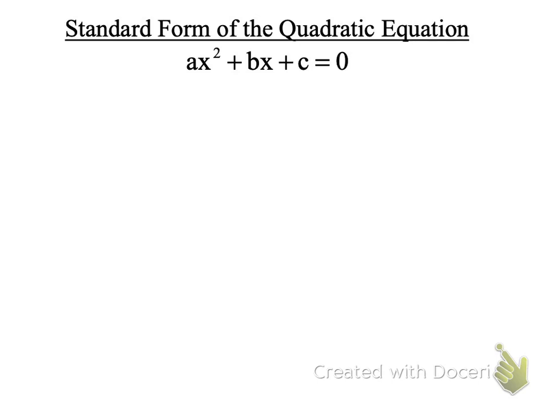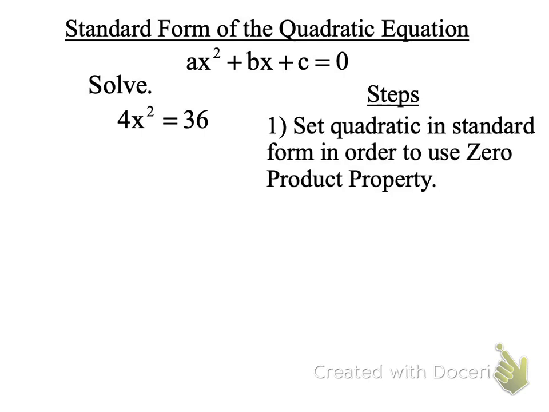We talked about putting the equation in standard form, right? In ax squared plus bx plus c. So if I'm using this, I would put it still to standard form, and I would subtract 36 so that I'm in the same form as standard form. Now, what am I missing here? What am I missing in 4x squared minus 36? Yeah, we're missing the b term. So we're still in standard form. We're just missing that b term.